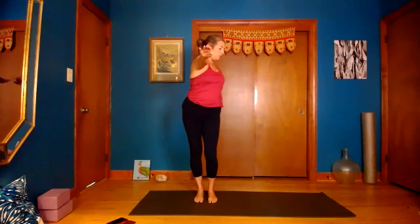Good, pause. So as you're here, I want you to take a moment to bend your left knee a little bit. As you bend your left knee, you're going to push your right hip back. Good, take a breath, relax your neck and shoulders. So we're letting the body get used to what's to come as we build into a larger position.